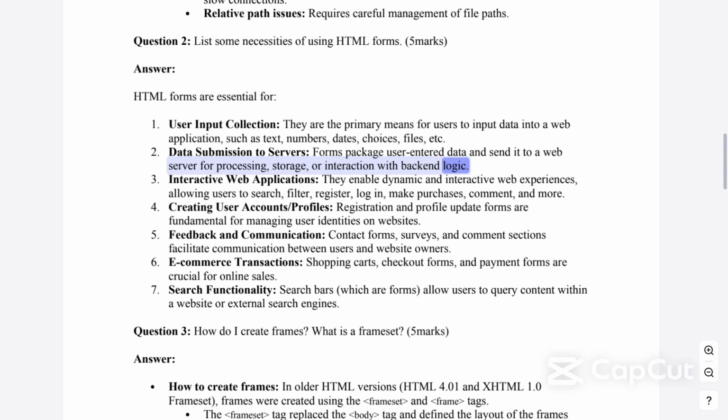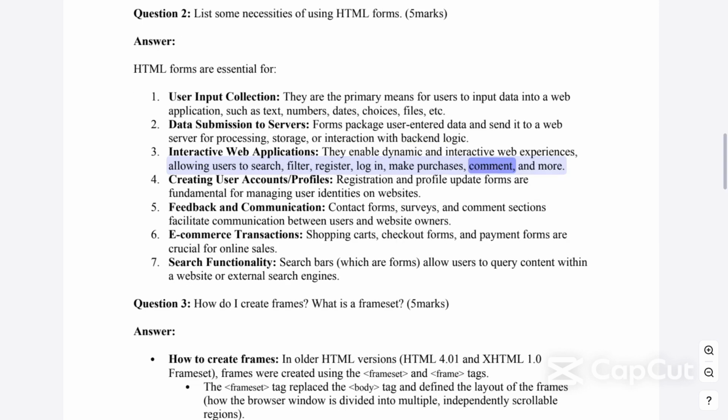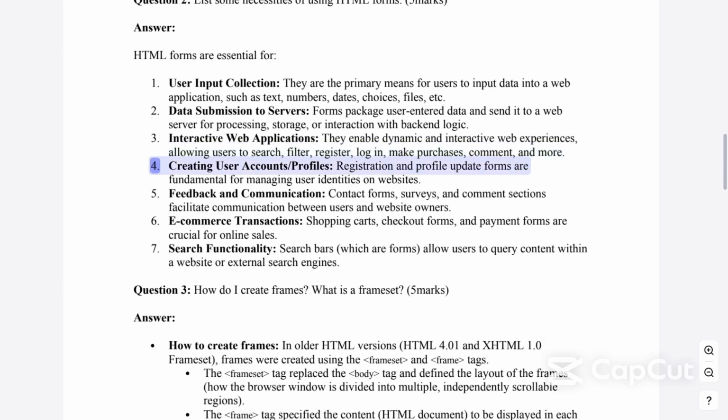3. Interactive web applications. They enable dynamic and interactive web experiences, allowing users to search, filter, register, log in, make purchases, comment, and more. 4. Creating user accounts/profiles. Registration and profile update forms are fundamental for managing user identities on websites. 5. Feedback and communication.